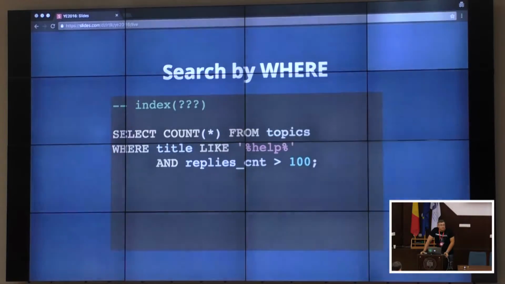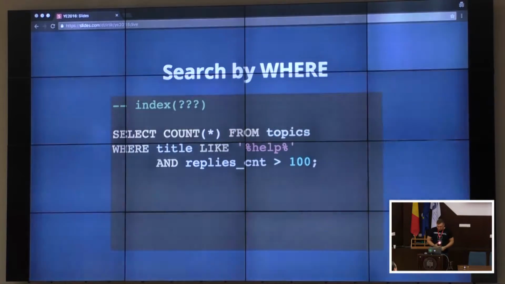Which index will we use? Yeah, we know about index condition pushdown, and it will be very useful to use an index on replies count and title in this order.